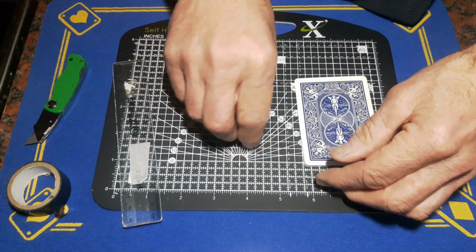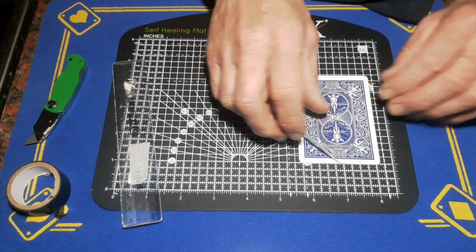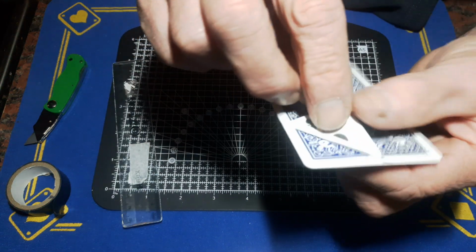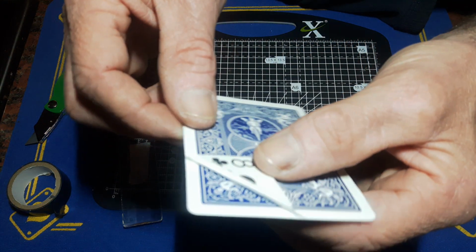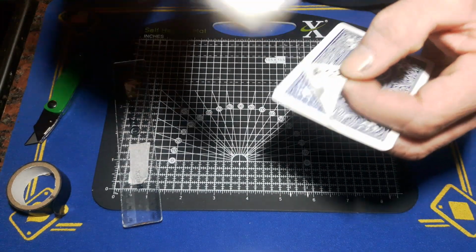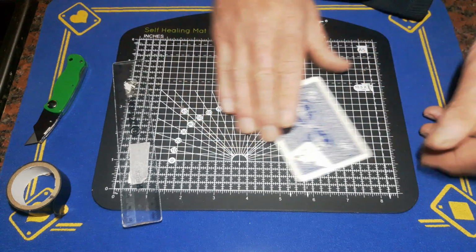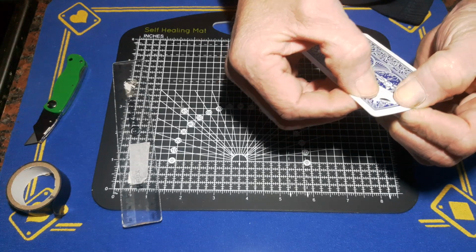Now I saw David Blaine years ago do a trick with a dollar bill when he did this same effect. He tore the corner off and then he restored it, so I'm pretty sure this is how he did it. Now when you've stuck it, you'll probably have quite a bit of excess here. You want a glue stick right to this very edge of where you've cut. Get your glue stick again and just make sure that the edge is done, and then just literally fold it down and push it till you get to that point where you cannot go any further. Really push it so that's tight.